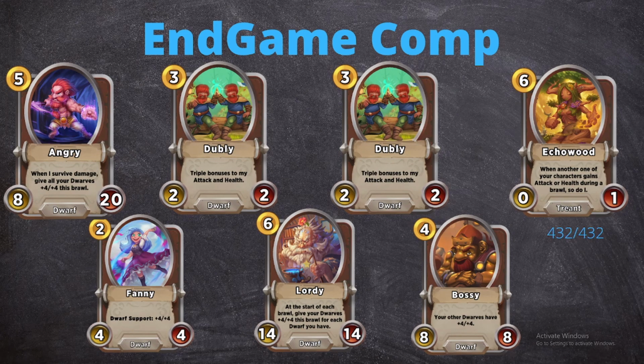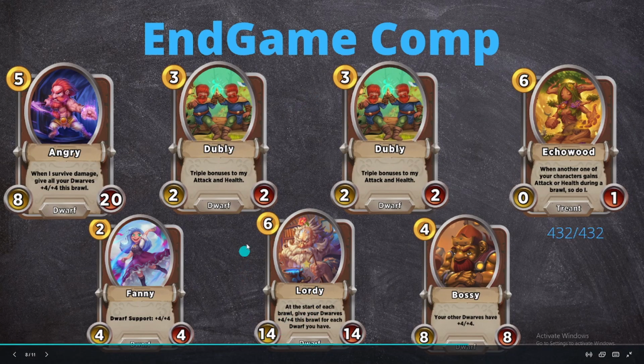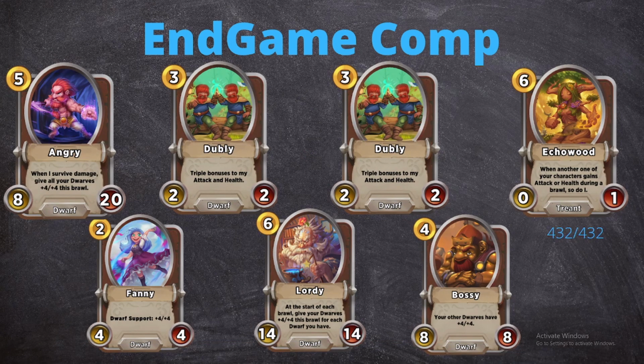The interesting addition to an in-game comp is Echowood. You might be thinking, it's not a dwarf. You told me I need to have all dwarves. You told me that Lordy triggers off of dwarves. Well, yes. And Lordy does. He gives you +4/+4 on each dwarf that you have. To each dwarf for each dwarf. So 7 dwarves is 28/28. Why would you take a dwarf out and make it only 24/24?